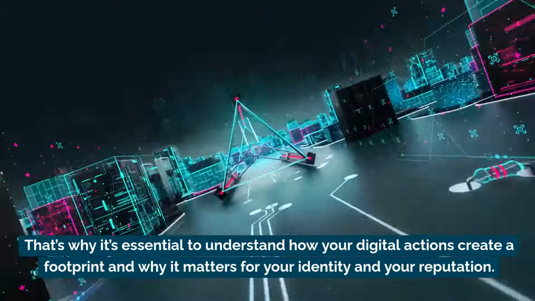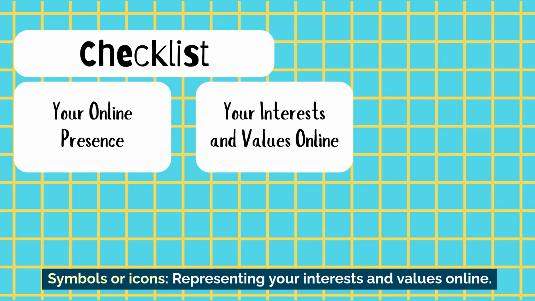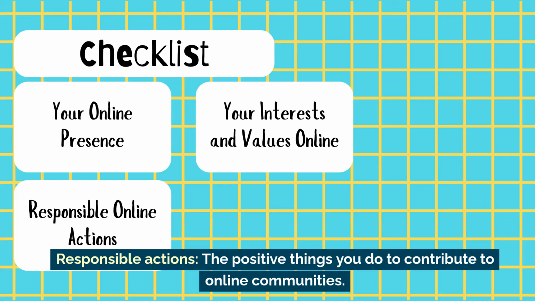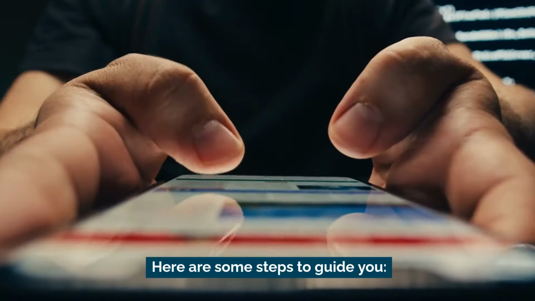and your reputation. You'll be filling in your online presence, or the platforms and spaces where you spend time, symbols or icons representing your interests and values online, responsible actions or the positive things you do to contribute to online communities, and your digital footprint name, a title that sums up who you are online. Here are some steps to guide you.